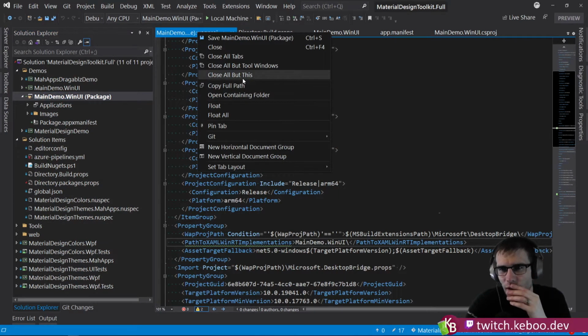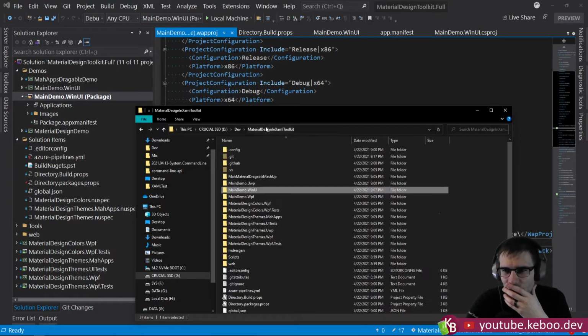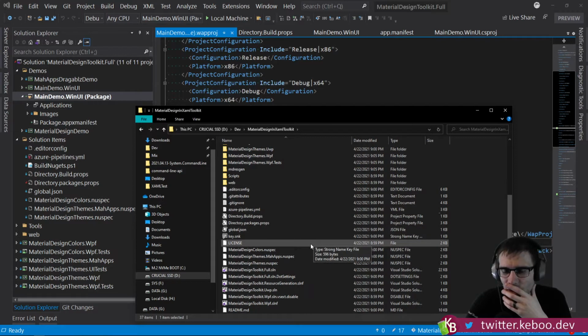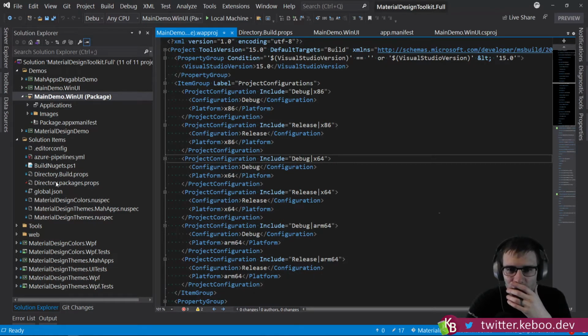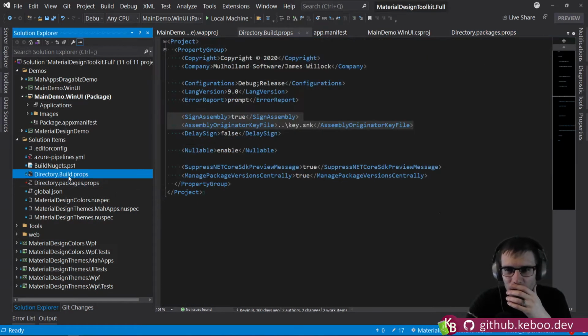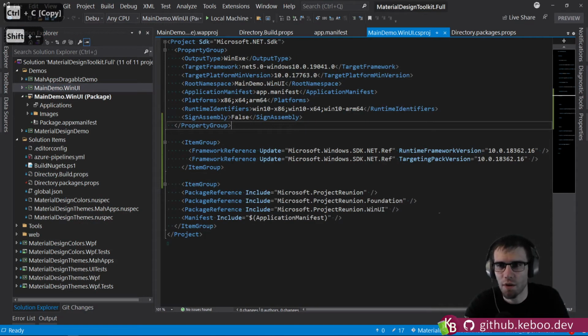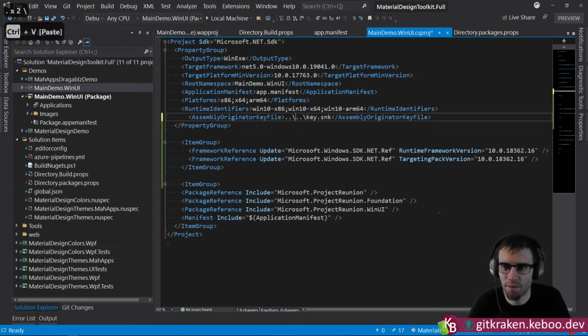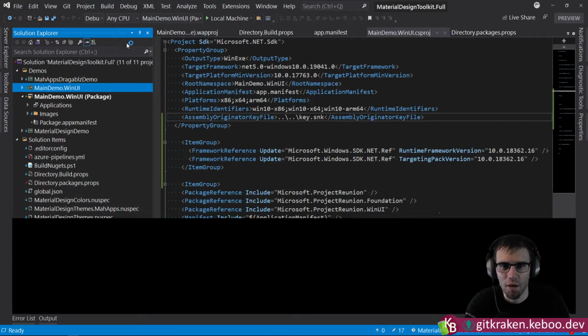So hang on, I'm now a little confused why it didn't find the key. It didn't find the key because it was up 2 additional levels. Okay, so let's change this up then. So this guy here is ultimately the problem. Rather than turning off sign assembly, we're just going to do that instead. All right, and then we will rebuild.